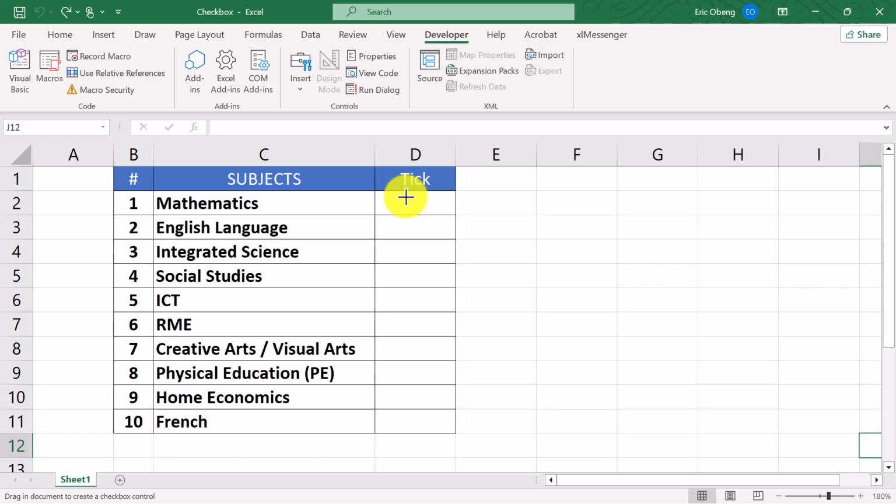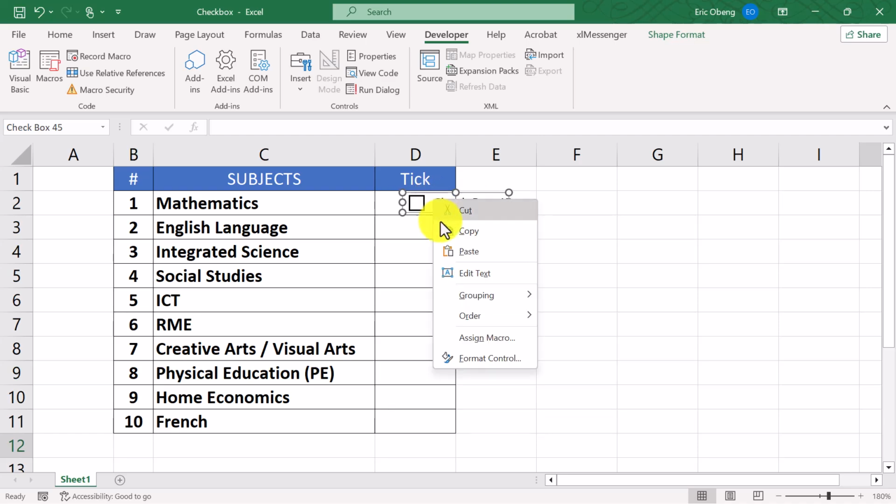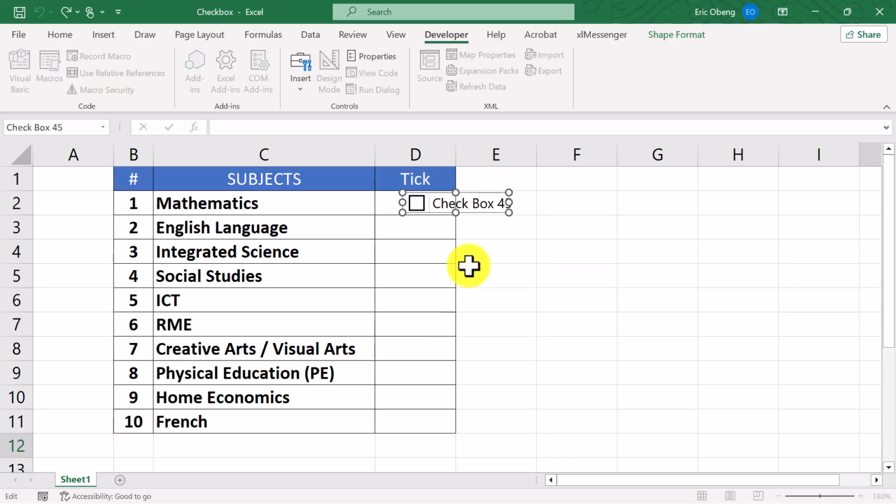Your cursor will now turn into a little plus sign, which means you're ready to insert the checkbox wherever you want on your worksheet. Let's place one right here. Once it's inserted, you'll see a frame around the checkbox. This makes it easy to move the checkbox, adjust its size, or edit the default label text. Just be aware that the entire frame is clickable, meaning any part of that area can be used to tick or untick the box, even if it extends beyond the cell borders.